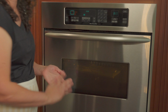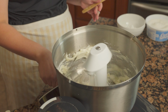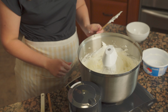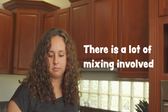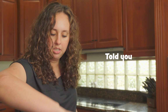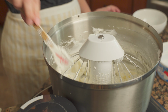Okay, so next, while that bakes in the oven and then you wanna let it cool a little bit, we're gonna make our cream cheese filling, which is the next layer that we're gonna do on top. 1 softened block of cream cheese. Next, we're gonna do 1 container of Cool Whip. And then the other ingredient is a 1/3 cup of powdered sugar. And then you just want that really combined. Try and get all of the lumps out of the cream cheese. And then you can just set this aside and cool off your crust and then wait to assemble the rest later.